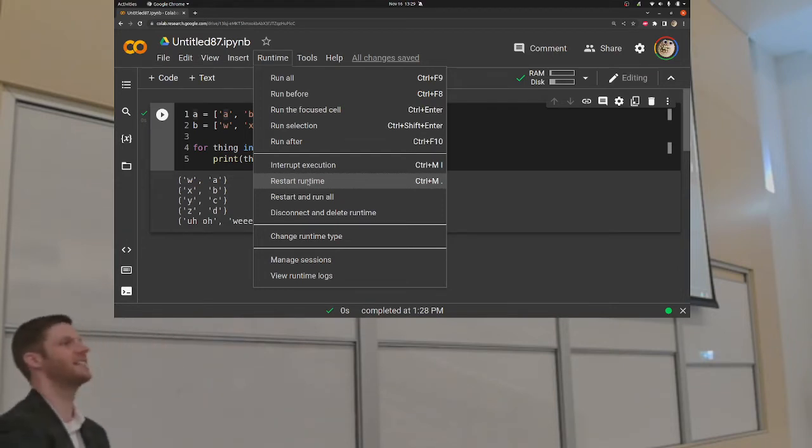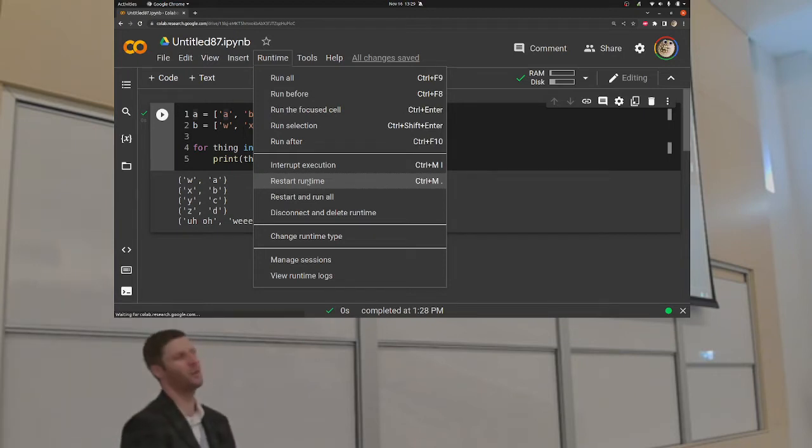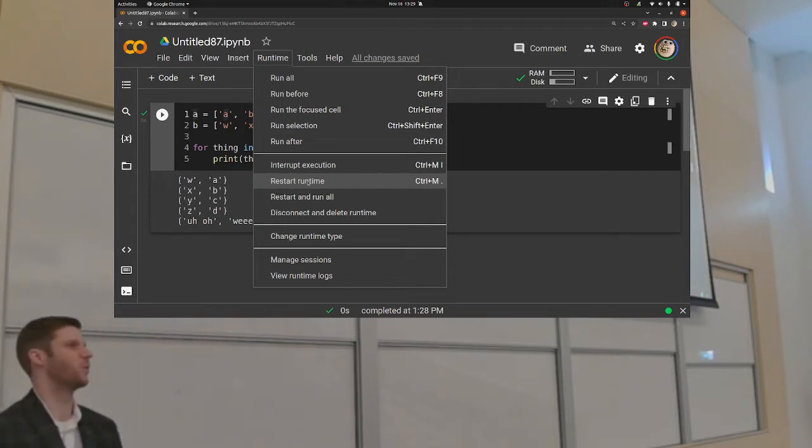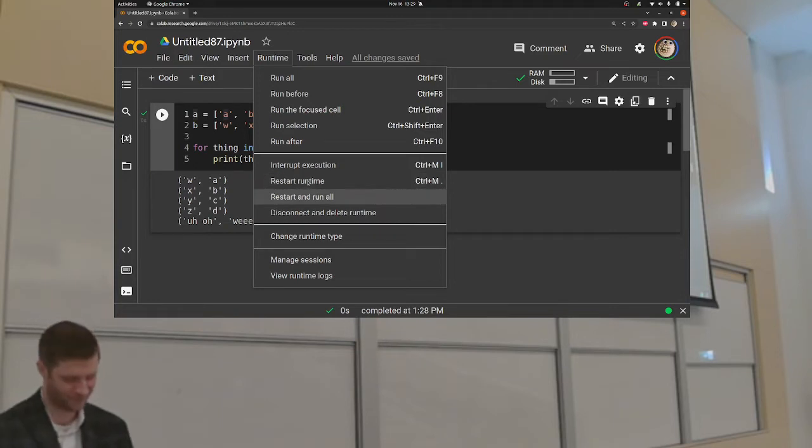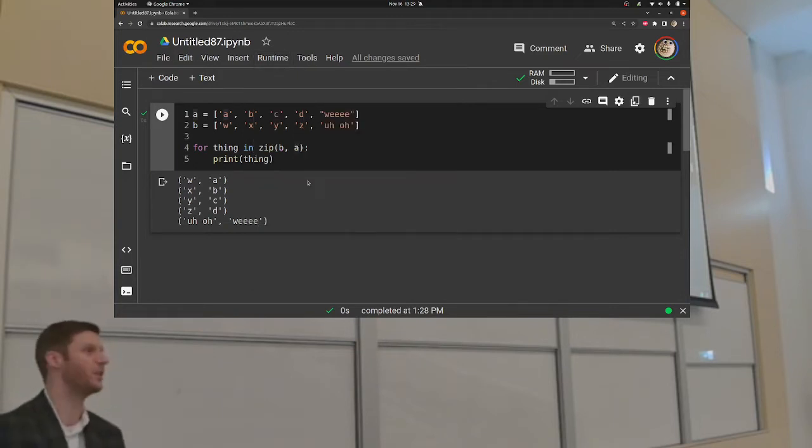I see it done all the time in labs. People will be like, why is it not working? And without really knowing, I'm going to be like, I have a feeling you may have accidentally reassigned print. People will do it with other important keywords as well. It happens. You can do it with input too.